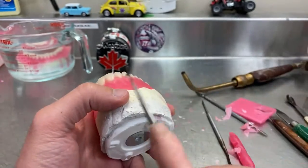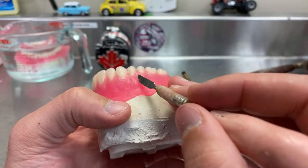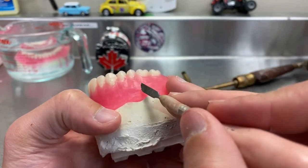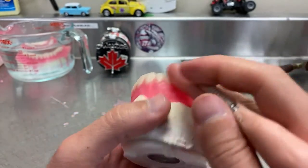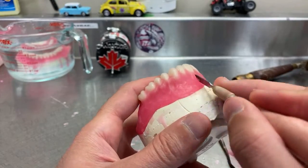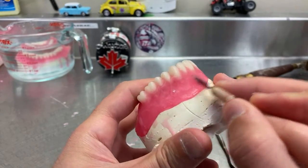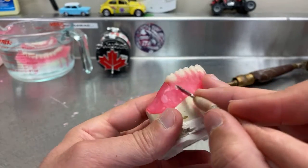So I'm going to be using this to actually modify it. And then the same for these, you don't even need to see the roots of those ones. So these, just give them a gingival roll and you're good to go. That's another thing that I notice a lot of people do. Good so far?